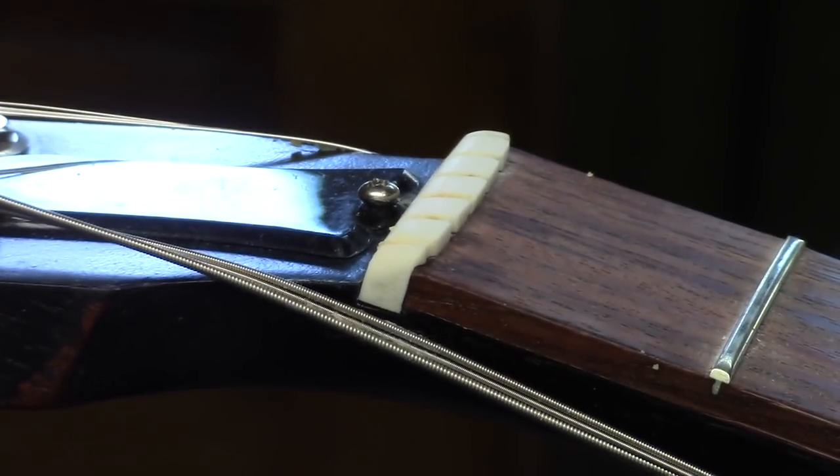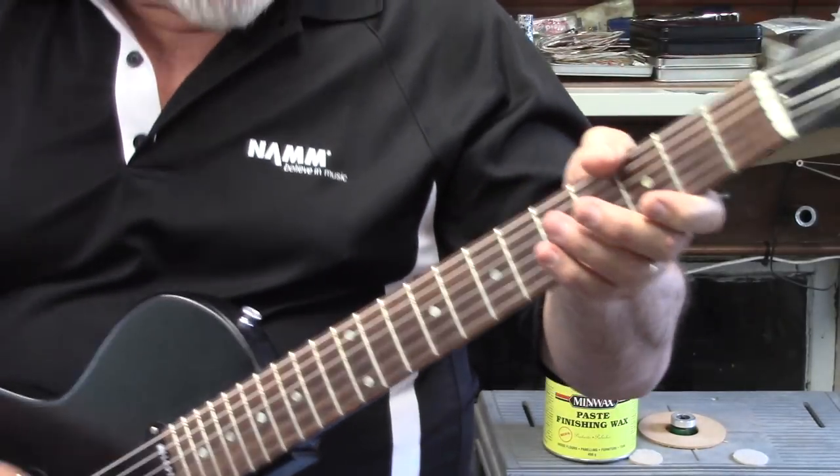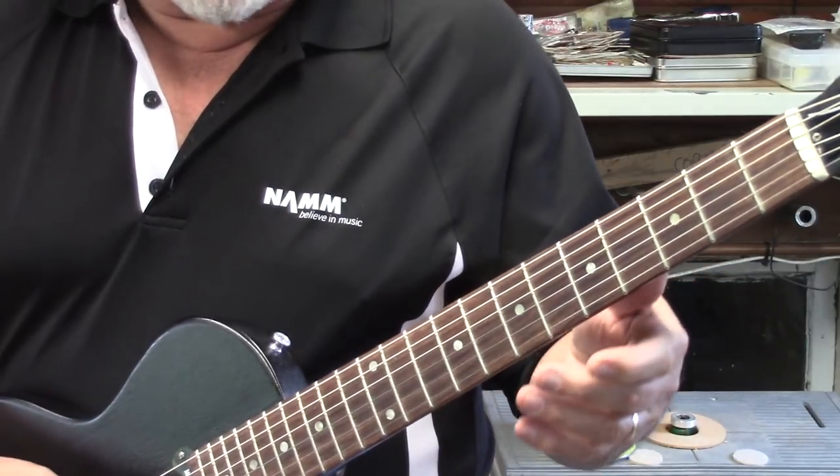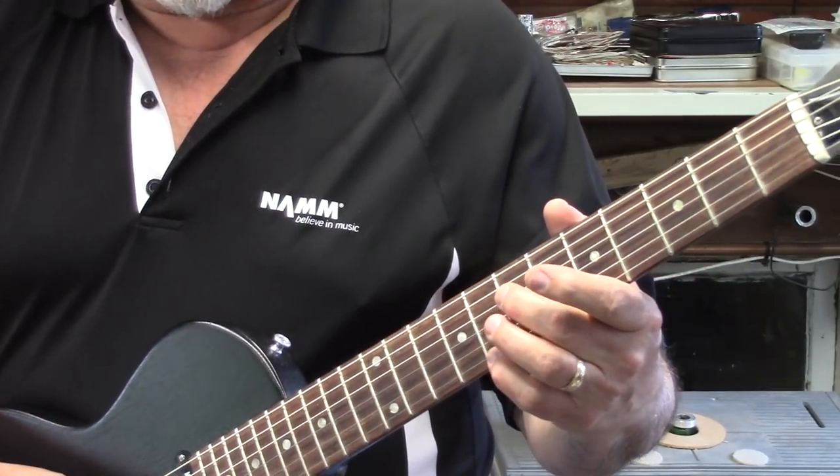Those slots are now lubricated. Now we can tune this up for the final time. Okay, now that this guitar is completely behaving itself, I thought it'd be neat to do something a little bit different. So we talked about the diatonic tenths in several different videos.